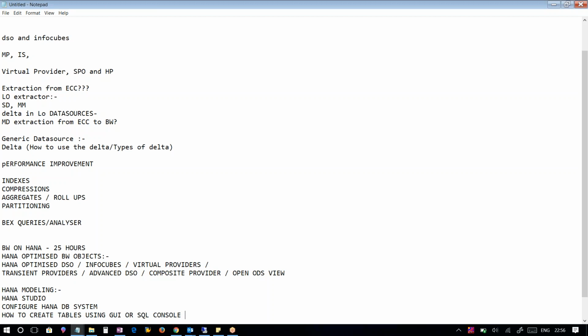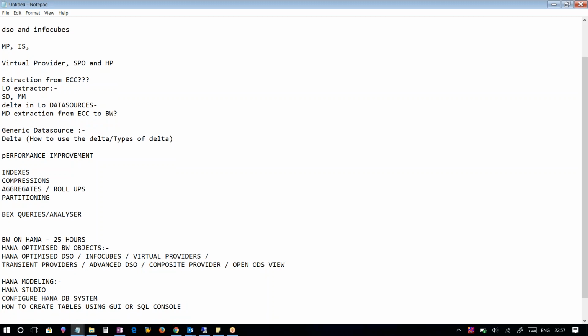You mean on the ERP, right? Sorry? GUI, you mean on the ERP, creating the table that I want on the ERP and then use it, right? I will be using HANA Studio to create tables. So I can do it using the graphical user interface, or I can write SQL code for that. Yeah, within the HANA Studio. I got it. Right. So you will also get to learn basics about SQL.